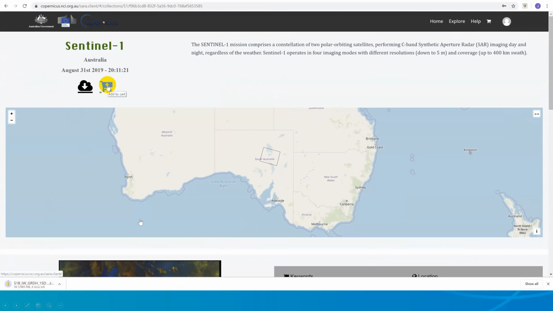You can also add multiple items to your cart to download, but this becomes complicated as it actually downloads a meta4 file, which then requires additional software and command line to access. So we recommend using the SARA GUI to download a single image at a time. And if you wish to download more than a few images, the SARA API should be used for bulk download.